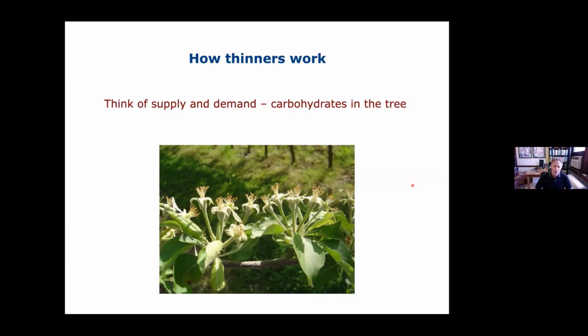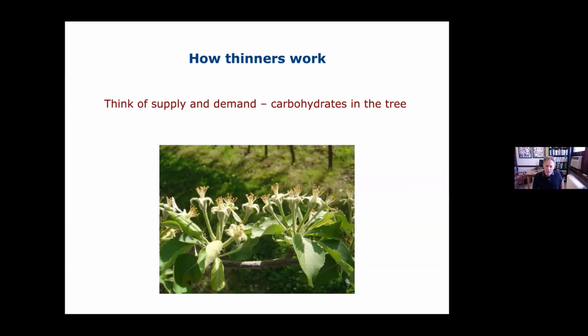And so what happens at this point is basically all these fruit are growing and they need energy to grow, okay, carbohydrates. Well, where do these carbohydrates come from? Well, in the spring, they come from 2 places. They come from storage in the tree, stored over from last year, which is pretty minimal supply. And they come from photosynthesis in these leaves that they're producing in the spring.